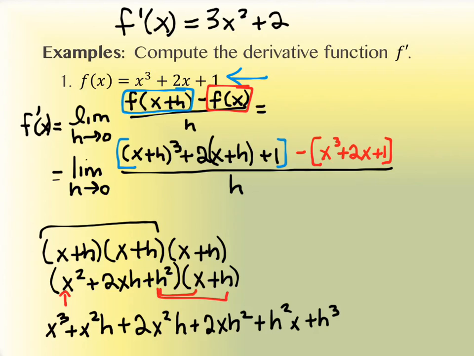Now parts of this combine, right? Not the x cubed. He's all by his little lonesome. What does combine though? The x squared h and what else? The 2x squared h. There's a couple of them that look exactly the same in terms of their variables, right? Actually, be right next to each other the way we did the problem. So 2 and 1 of these gives me a total of 3. 3x squared h. What was that, Christian? Yeah, it will be 3 and then x squared h, like I wrote at the very bottom.